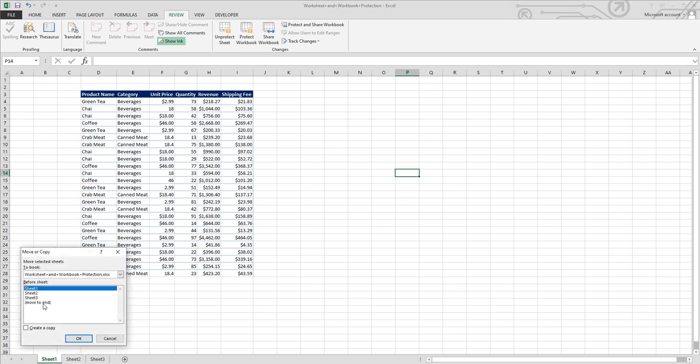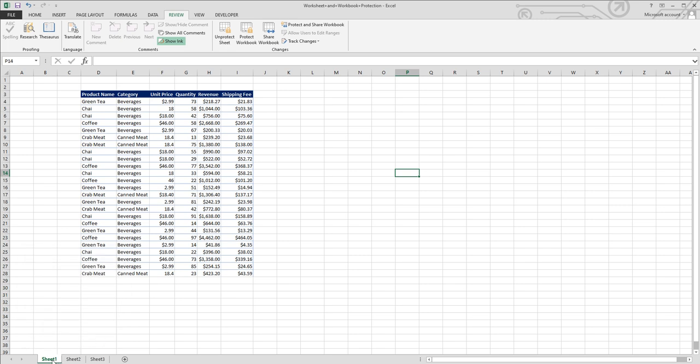Or I can move this sheet to another workbook: I can click on Move or Copy, say that I want a new workbook and create a copy. What else can I do? I can view the code, if I have applied any code. I can protect the sheet from here as well. I can assign a color to this particular tab. I can hide this sheet as well. So what if I want to disable all these features?